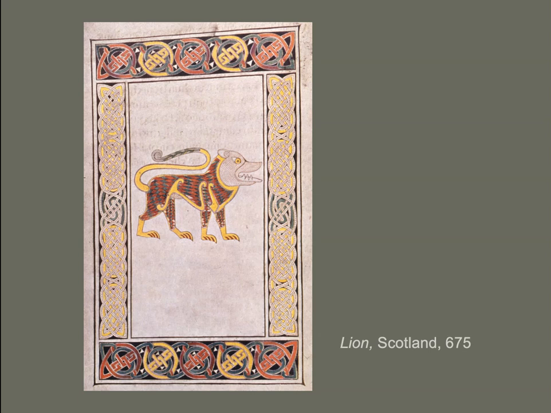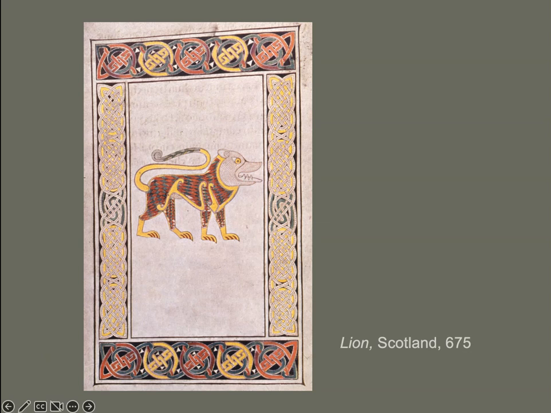An illumination is when you're furnishing a book with illustrations and decorations. So when I say illuminated manuscript, it just means a manuscript that has illustrations in it. This is an example of a page from a Bible. It's called Lion from 675. You can see the animal style around the edges here, as well as within the animal itself with the patterning and this kind of intricate outline, and then the interlaced designs around the lion.